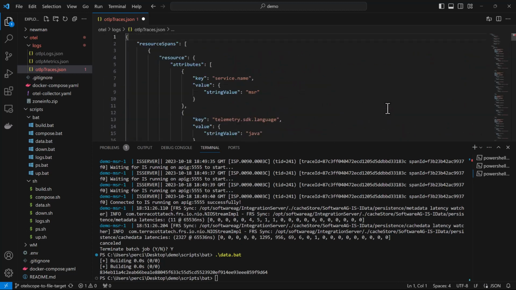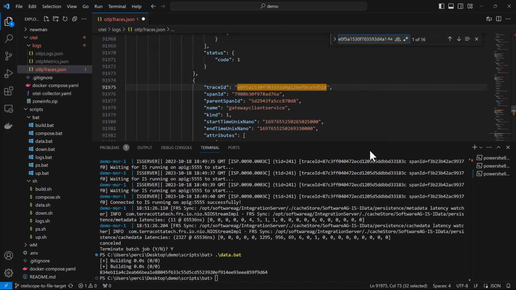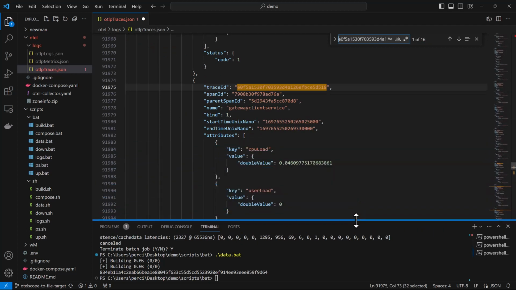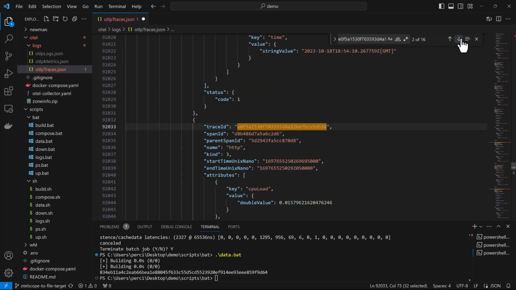But now let's look for that trace ID that I mentioned before. So if I paste that trace ID in here, I can now see that entire trace for that one request. So you can see the request coming into the gateway client service. It then goes through the API gateway until it's fed over to the MSR. So here's that debug log that we saw in the MSR. It gets published, and then you will see it calling the publish order service, calling the clear pipeline service, the post order service, get order IDs, check for duplicates. So now we're already on the subscriber.